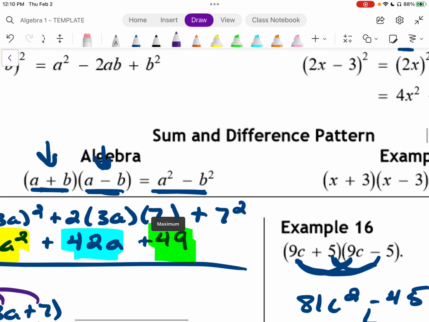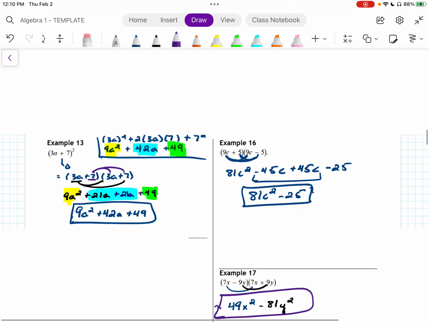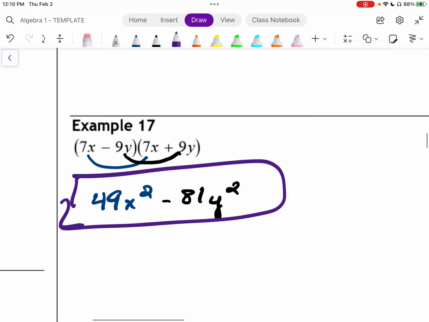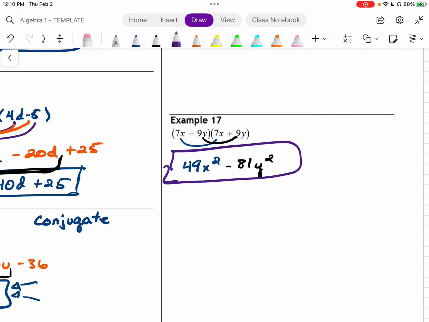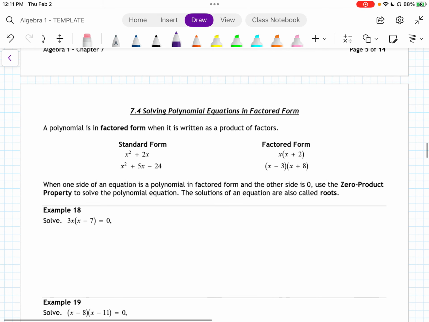Where do we want to say it? Right there. When we have two conjugates, it's the first piece squared, or the first piece multiplied by itself, minus the last piece squared. So right here, I multiplied the first two, that was my blue swoop, and then I multiplied my last two, that was my black swoop, and I kept the minus, because the minus should have been kept. All right, that is everything, and next up, we're going to be solving stuff.